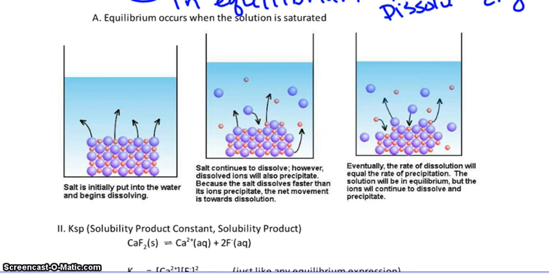And eventually, you are going to get this equilibrium set up in the third picture, where the rate of dissolving, so the arrows going out like this, these guys here, they are dissolving at the same rate as the crystallizing occurs. So notice that you have the same number of arrows going out as you have the arrows going in. So the rates are equal. That will be your equilibrium setup here for KSP.